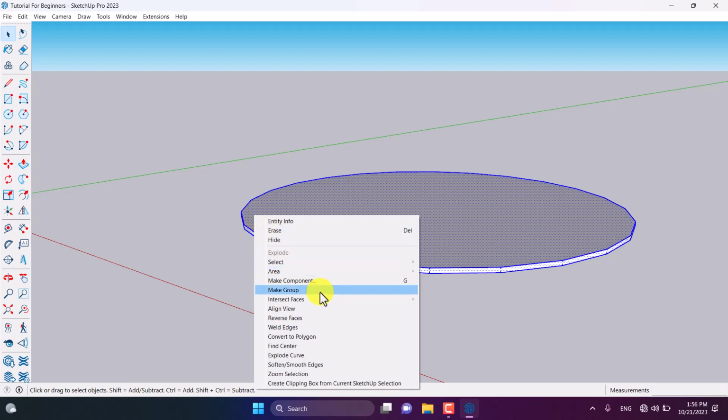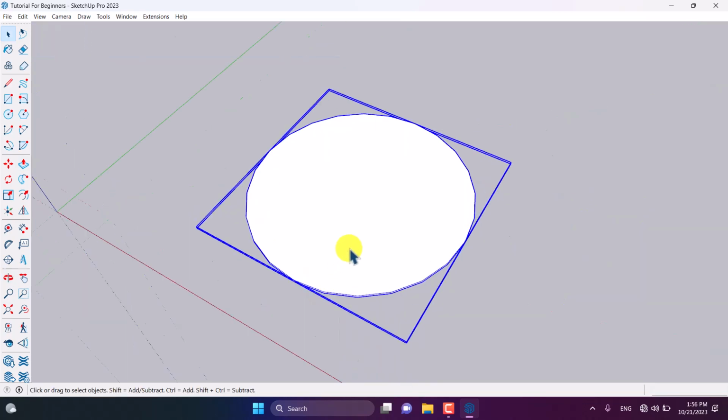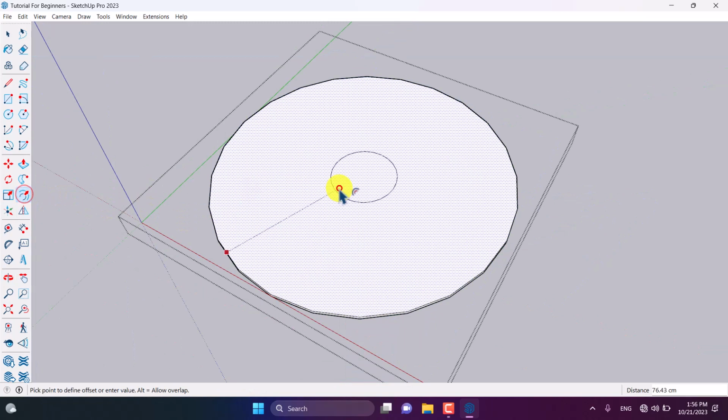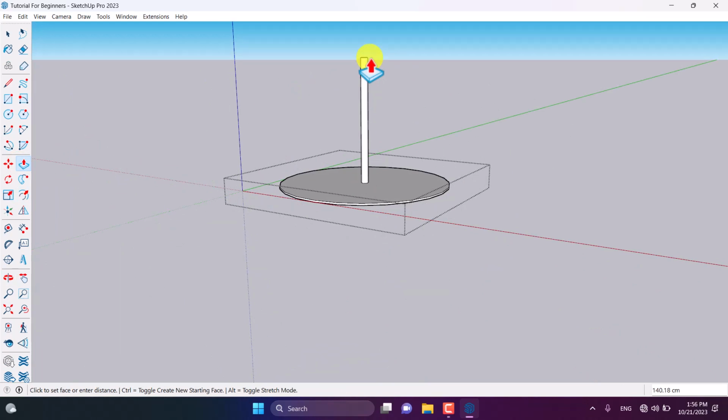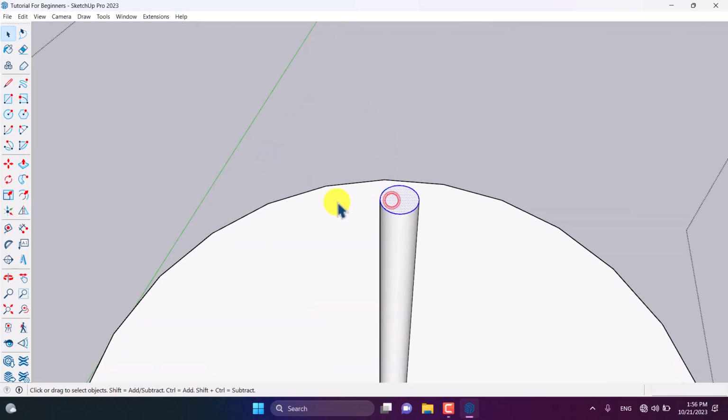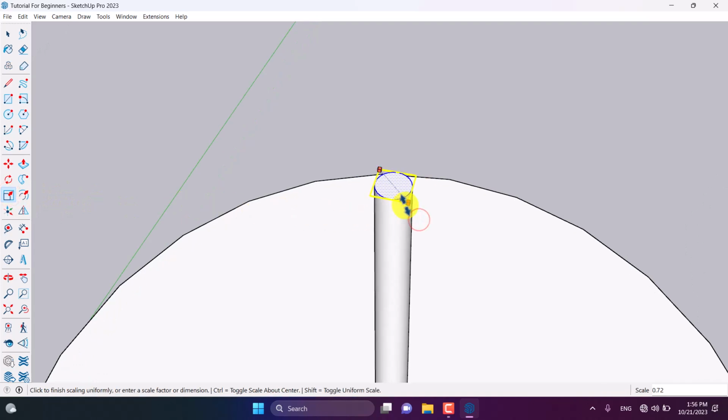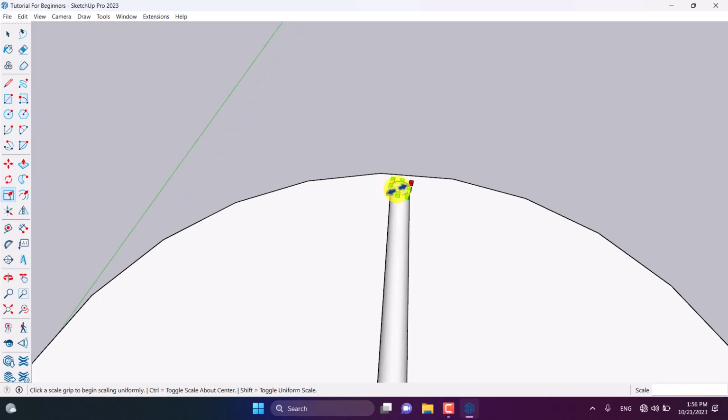Now I can click on it and convert it to a group, or I can open it in group mode and use Offset for more designs and abilities. So something like that is good. I can increase the height of this to about 90 centimeters. I can select this face here and use Scale to make this part a little bit narrower, as you can see. In 3ds Max, you can use the Taper modifier for these types of jobs and modeling.